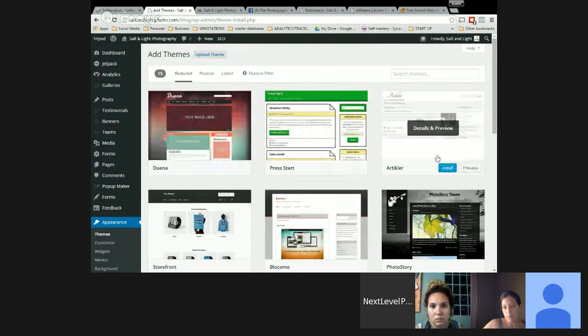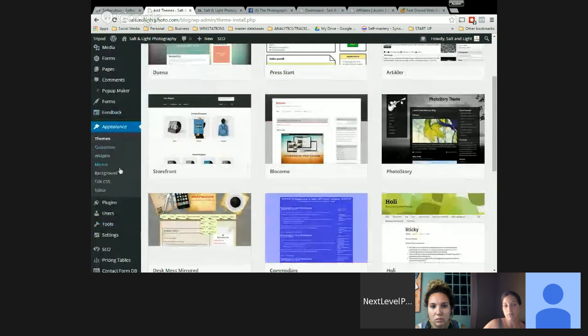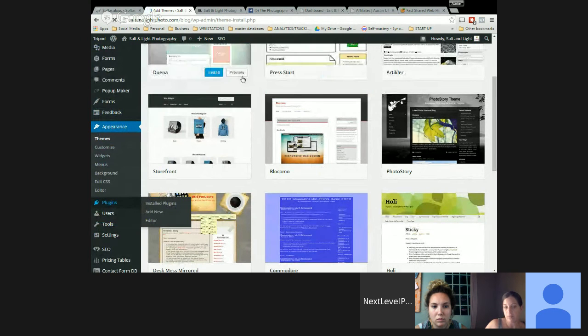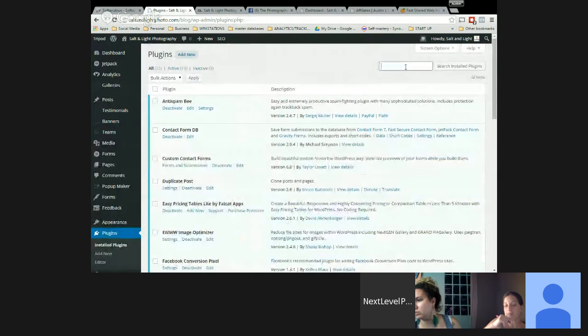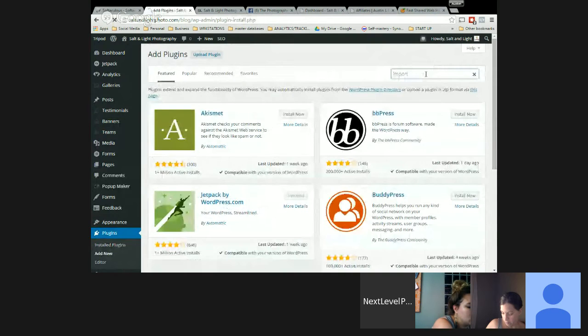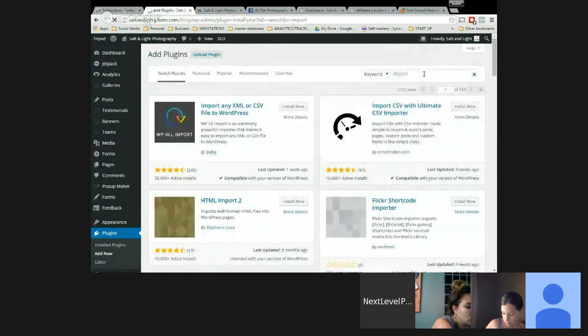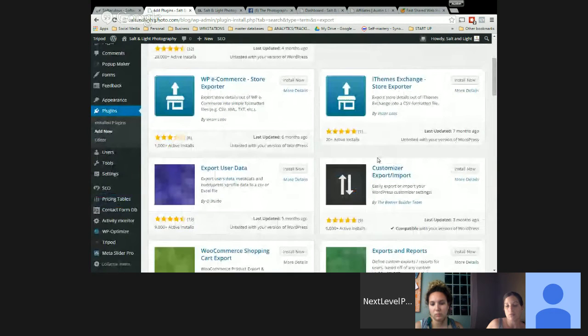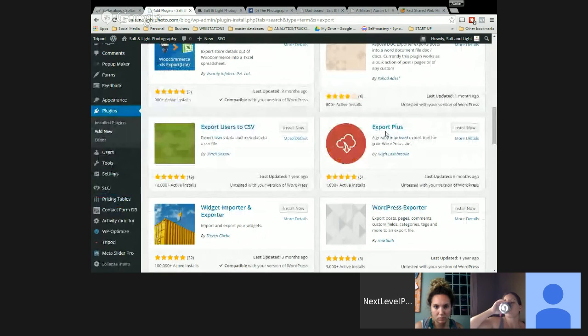To make sure that you don't lose any information, you're going to want to download a plugin, and I actually don't think I have the plugin on this, but it's called Import Export. Let me see if I can find it real quick for you guys. Yeah, it might be this one here.